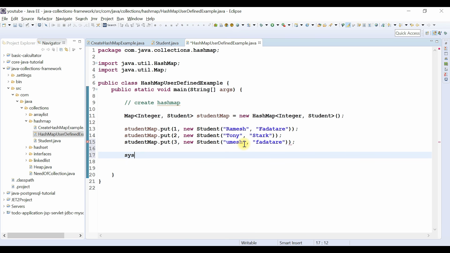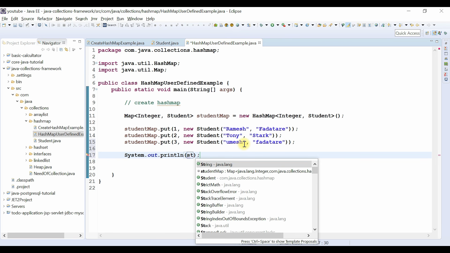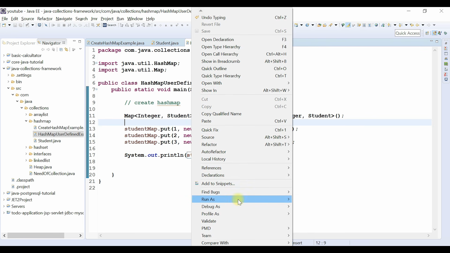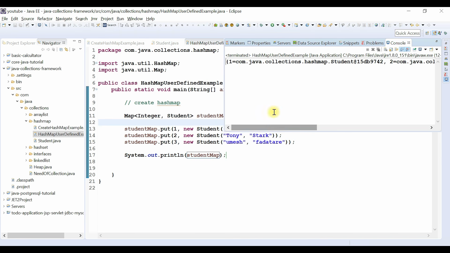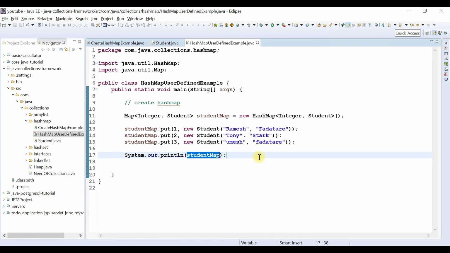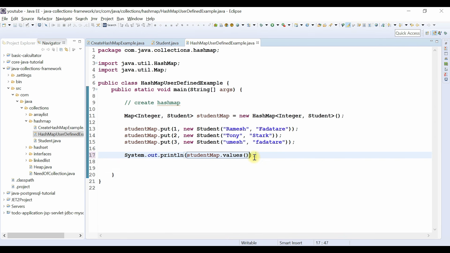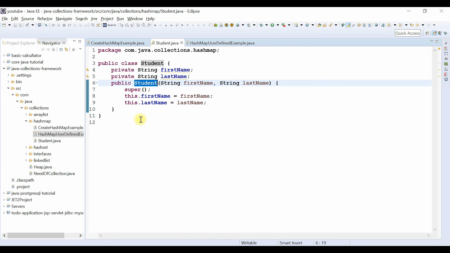Let's put a sysout here to print the studentMap. That's it, just go ahead and run the program, and there we go. It is printed as a hash code. So let me quickly use the values method here, and I'm going to use a toString method.